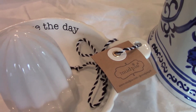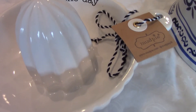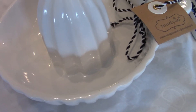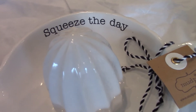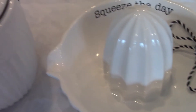This piece over here is another addition to my Mud Pie collection. This is 'Squeeze the Day,' and I really wanted this lemon squeezer because I drink lemons every day — I squeeze at least half a glass of lemon a day to help keep me healthy on my health journey. So I thought that was really adorable. Those are the two pieces I added to my collection.